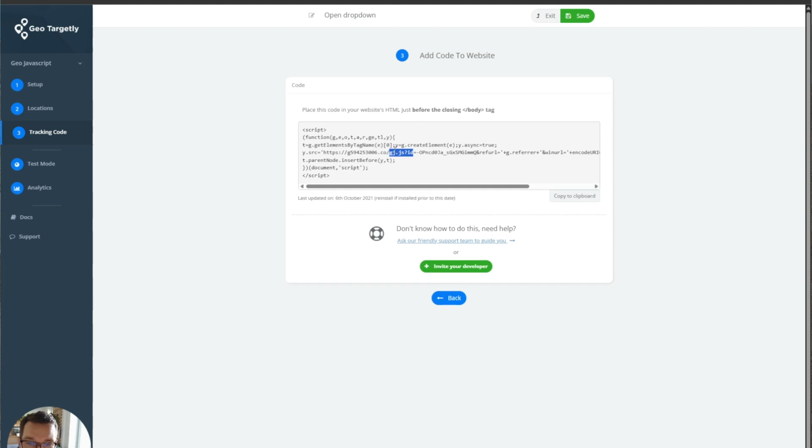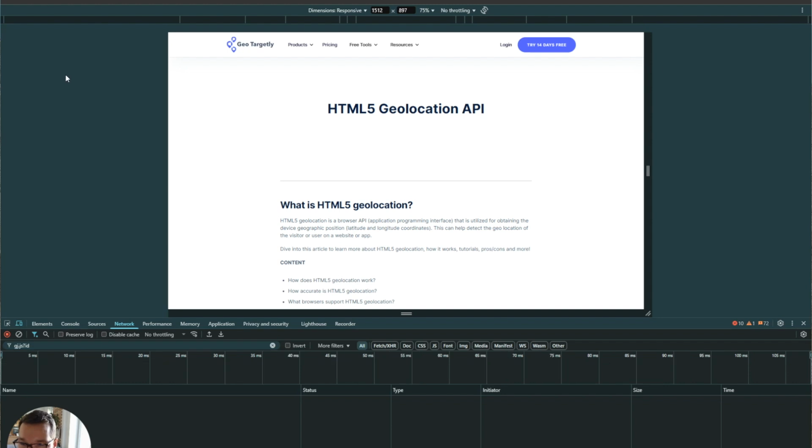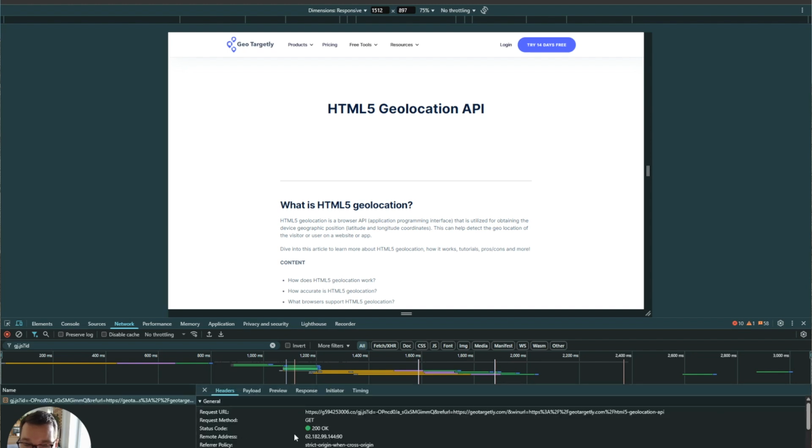What I like to do is this part after the domain, and before the ID of the setup, and you take it, you go into network, type it into the search bar, and if I refresh this, you can see that I find the tracking code that is being run on the page, and you should be seeing a status code of 200.